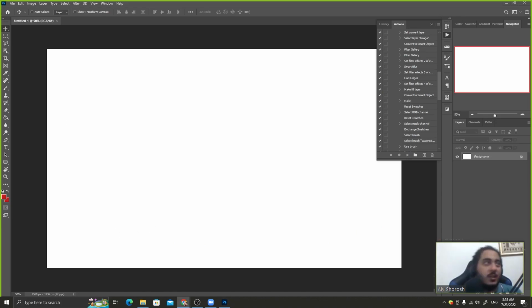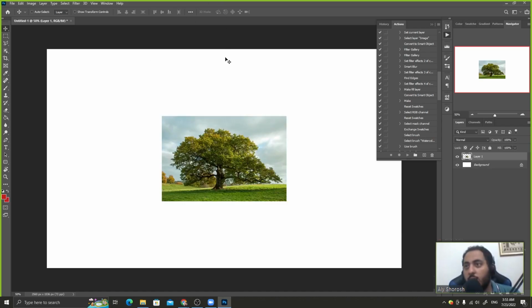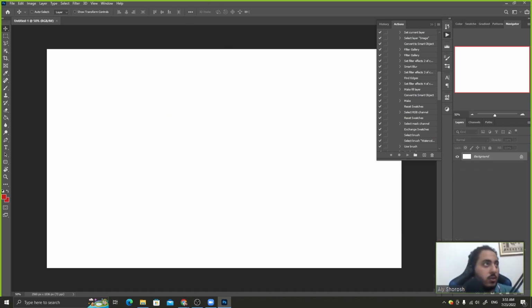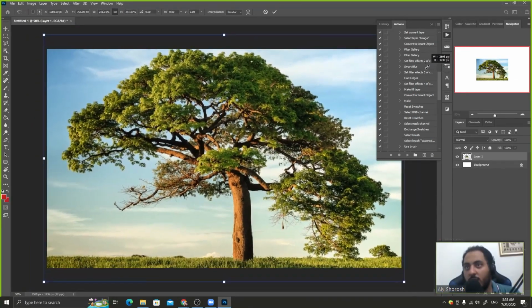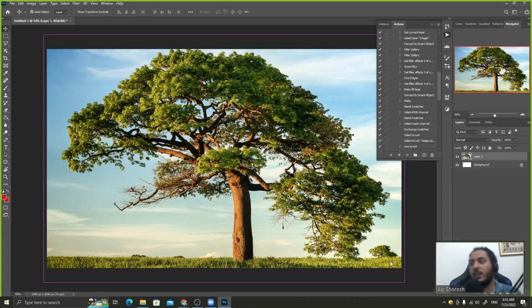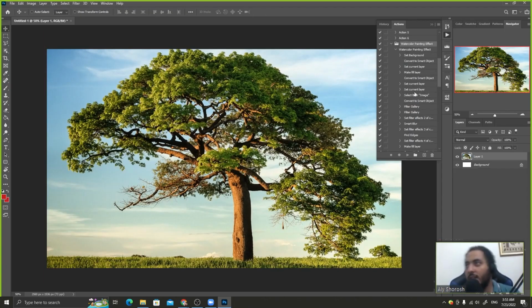So let's get any image, for example the tree, and let's copy the image and press Control V. It's small. Let's click HD and let's take this and click here. It's small also, but let's make it bigger like this. Okay, so we have this image here.